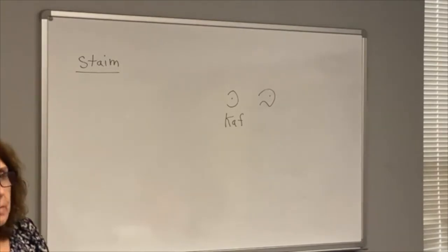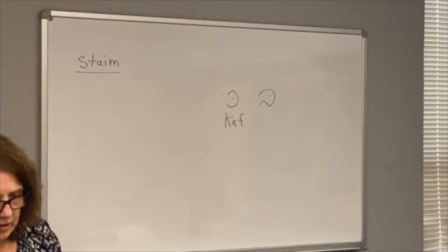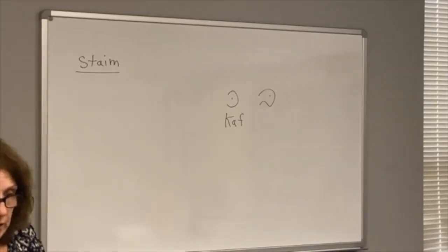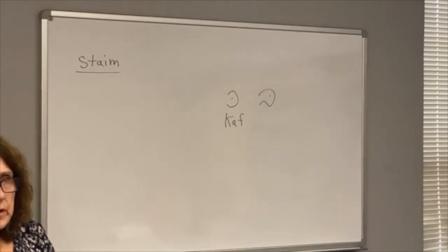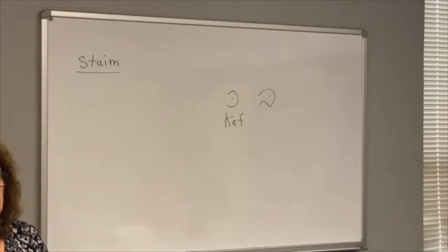Okay, Kaf. It has a little ear. It looks almost exactly like a Bet. Well, Bet has a curve here. In block, it's going to be hard to tell, very similar. In block it's similar except for the Bet, where the line continues over here slightly. The Bet and the Kaf are going to be very similar, especially depending on the font of the Hebrew. Some of it is really close, just like the Resh and the Dalet. They blocked ones that were similar for the most part. Maybe they thought four of them that looked almost alike would be too much at once.